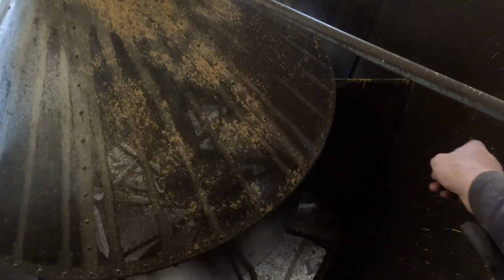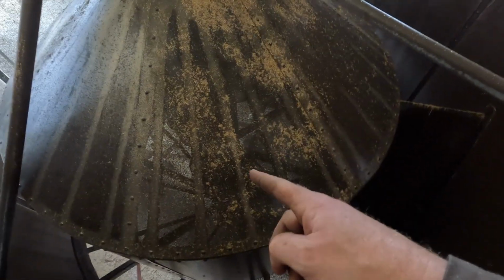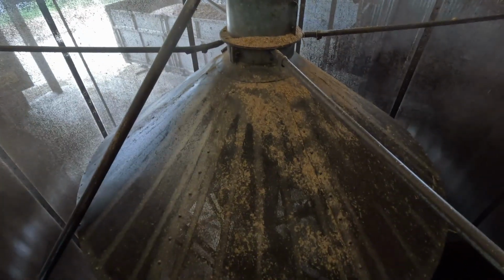And then you see in the dryer there's this large cone. No grain gets in there. That's where the air gets blown from the gas burner. The warm air gets blown through that tunnel into this cone, and then the grain is on top here and down the sides and round the bottom, meaning that's where the warm air blows to then dry the grain out. And then once it's nice and dry, we turn the gas off and just run the fan on to cool it all down. So that's how the Opico batch dryer works.